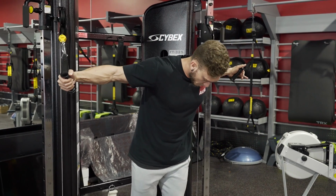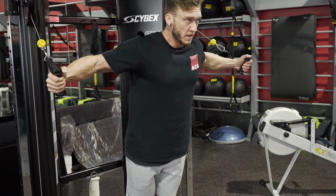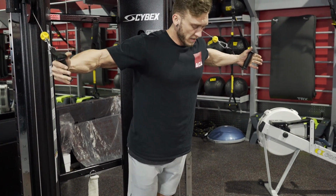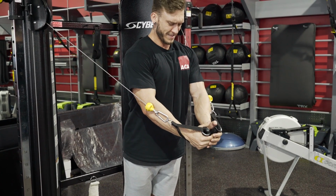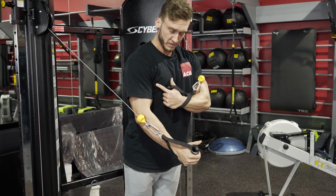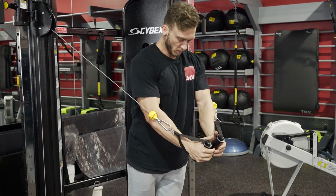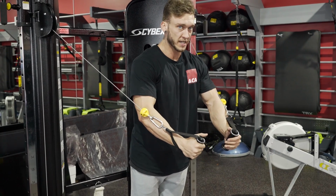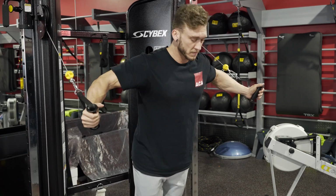balance properly to where you can keep both feet even. And you set the pulleys up a little bit higher, and then you're gonna pull down so that you really feel it in this outer portion of the chest here and the lower portion. So the whole rest of this workout, we've been targeting the upper chest. This movement specifically, we're gonna focus on the outer and lower portions.